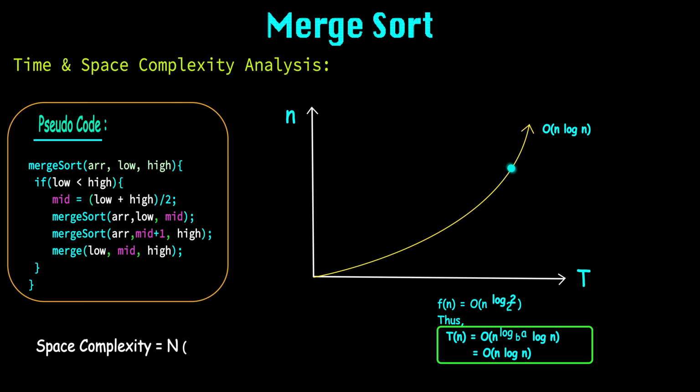And finally, coming to the space complexity, it will take n extra array size, as this is not sorting in place in the original array, right? Every time we are taking new sub-arrays when we divide and merge them back, right? So that is all about the merge sort algorithm and its time and space complexity.